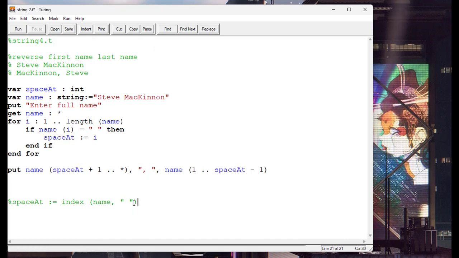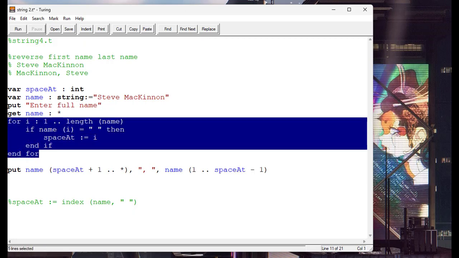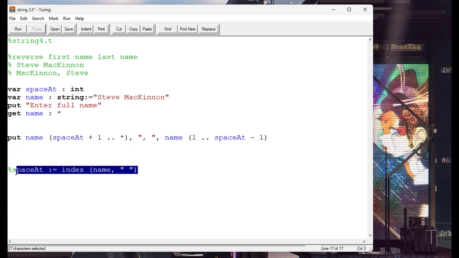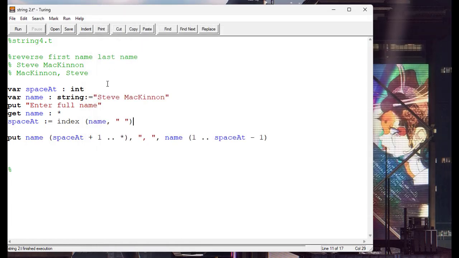There is a faster way to do this using index. And index essentially does the exact same thing minus the loop. So I'm going to get rid of this, and I'm going to enter this right here, and you'll notice it does the exact same thing. I'm just going to smash the keyboard there. So it just took from the space plus 1 to the end, comma, and then from the beginning to the end. So index returns this where what you're looking for happens to appear in the name.